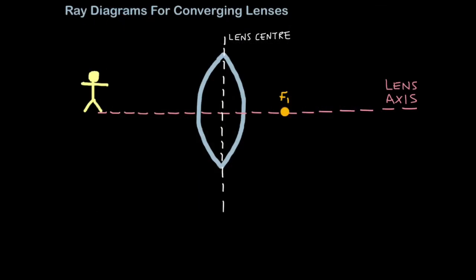Now I'm going to show you how to construct ray diagrams for converging lenses only. The reason it only works for converging lenses is because we need a focal point — converging lenses produce a focal point, but diverging lenses don't. This is going to be one of the few cases where I ask you to learn what I'm saying without questioning it too much, because really this is a highly mathematical topic. To understand it fully, we're going into A level and degree level maths — this is often the case with physics. So learn what is happening, but not necessarily why.